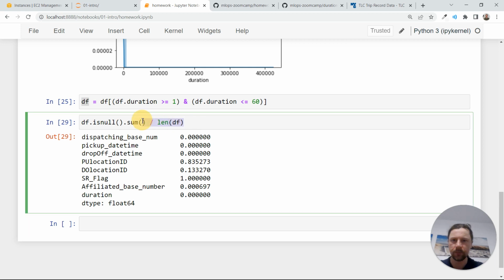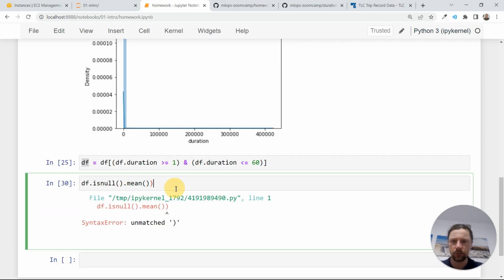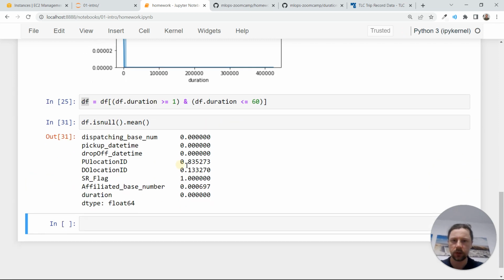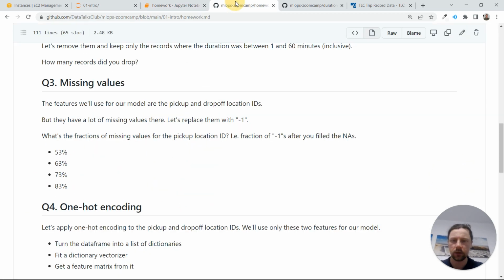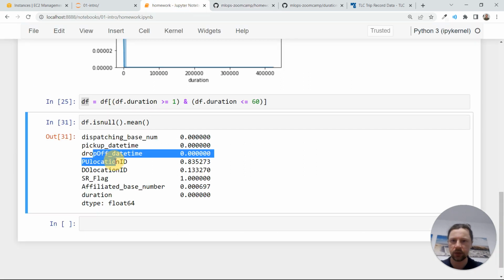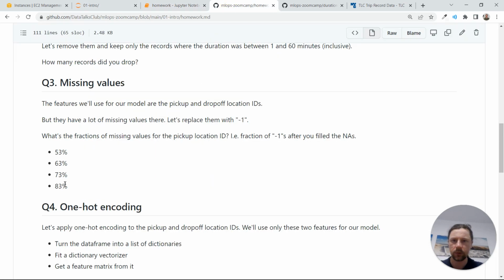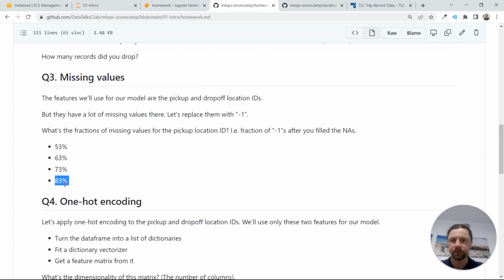That's one way, or we can do mean. That's another way. The question was asked for pickup location ID. Pickup location ID is missing in 83% of cases. So quite a lot.